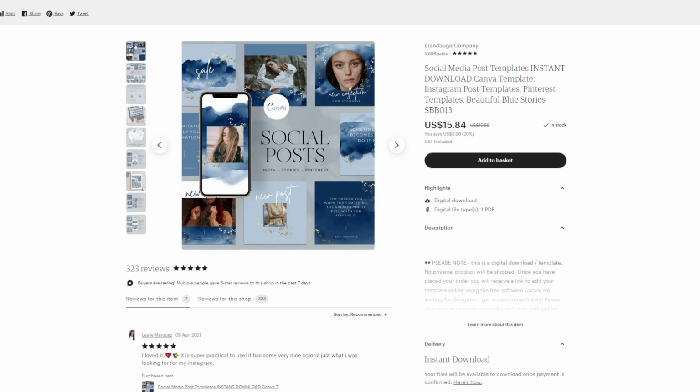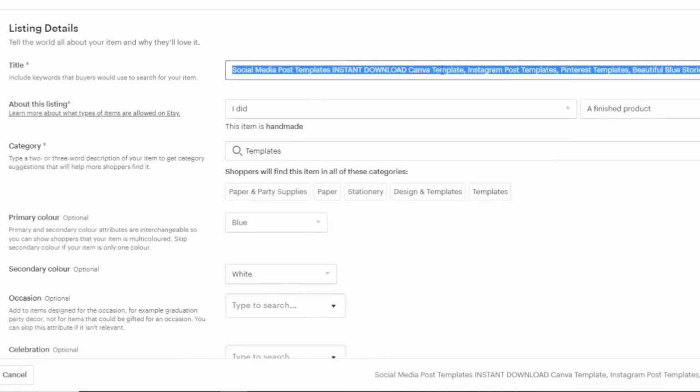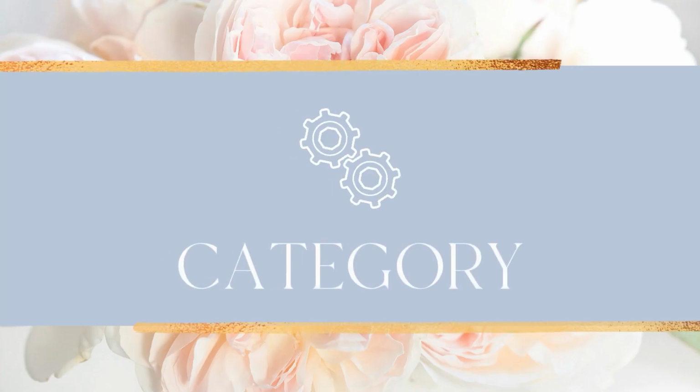Now, you can see when you go into listings, and you scroll down to listing details, it sits here, title, it's got a little asterisk, and we can edit that here. Sometimes I see people with that much in their title, and it's such a waste because you've got all this space to add in all these beautiful, beautiful tags. So we definitely want to put a lot of our tags, definitely the ones which we think are going to be our winning tags, in the titles as well.